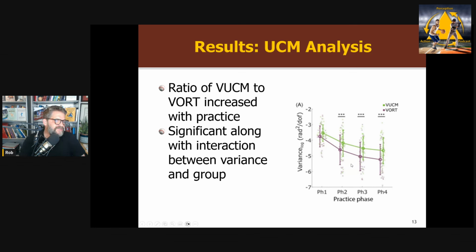And what they found was, here's a plot for the random group. What you can see is initially the amount of good and bad variability is about the same. Over time, the ratio is increasing, right? The bad variability is falling at a faster rate than the good variability. So yes, overall variability is going down, but also the index of synergy, the ratio of good to bad variability, is going up. Again, consistent with our hypothesis that the random practice, this was not observed in the block practice, is leading to greater search of the space, both at the joint level and at the task level.